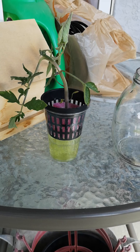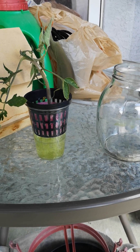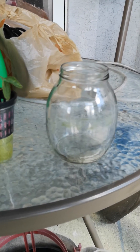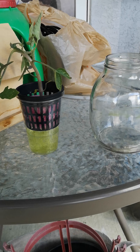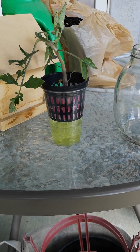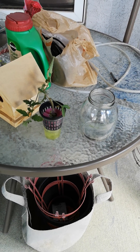For you hydroponic hobbyists and lovers, try not to make the same mistake I did. The takeaway is: don't put your plants into a clear bottle and expose them to severe sunlight, because algae will develop in no time, your root system will suffer, and the plant will become dehydrated and start to die. Good luck guys, keep growing, bye!